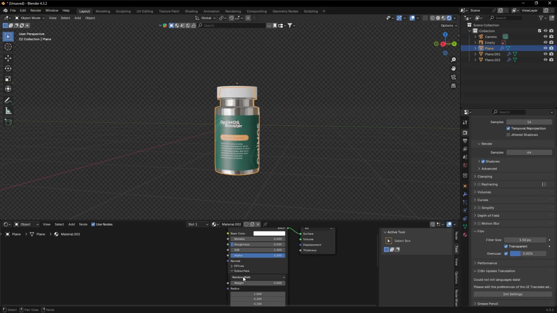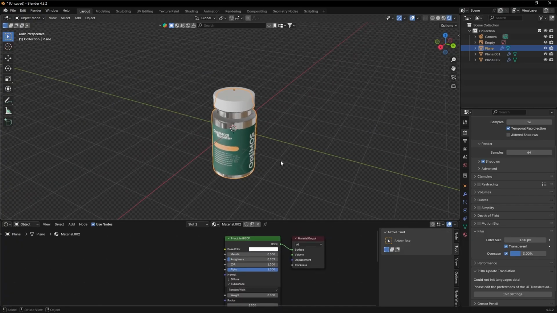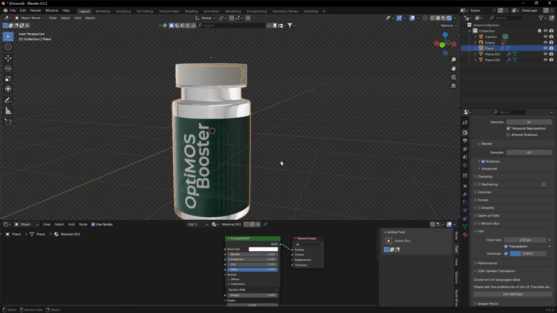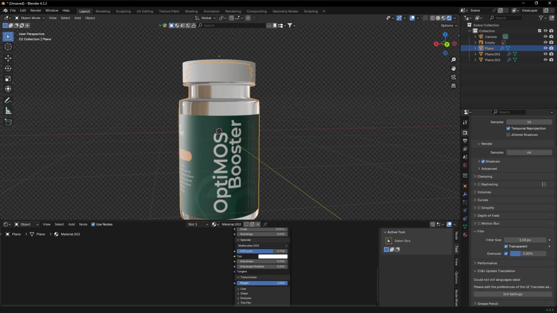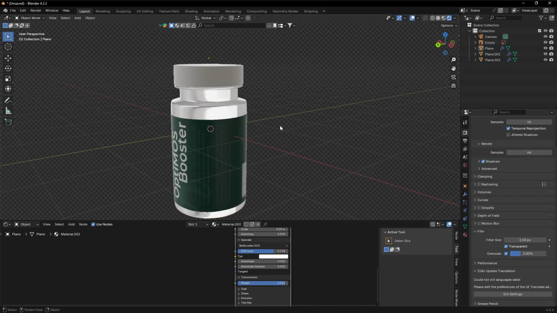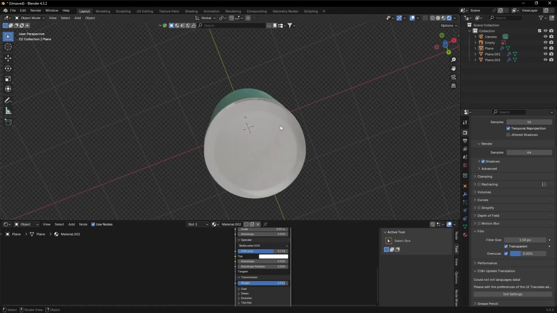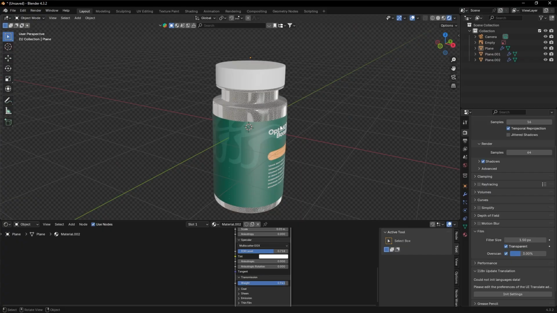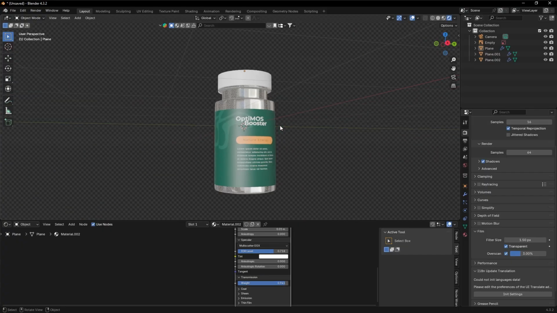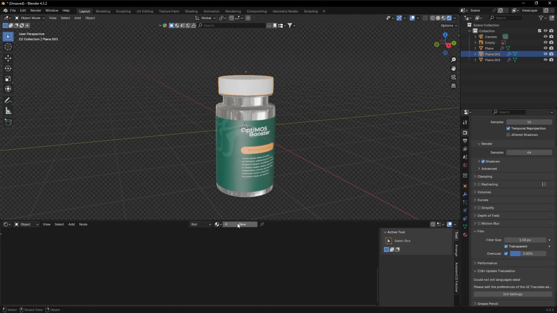So just take your time, do some little modifications that you can do to yours. So for me, I think this is looking good. Increase this. Okay. So it's not looking like what I was looking for. Oh, it's on EEVEE rendering. Yes. So that's what you need to also notice. Sometimes when it's not looking the way you want it, it's because it's EEVEE rendering.